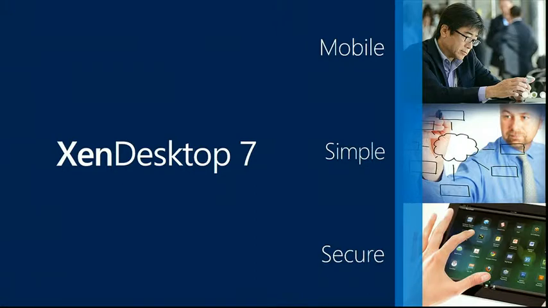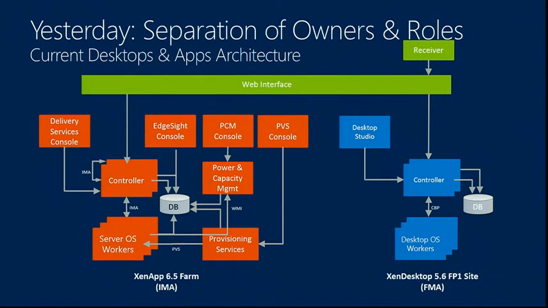Version 7 is also about simplicity. As we get further into the diagrams, you'll see how simple it is in terms of what we changed versus then to now, as well as secure. So let's go right into the architecture. That's all the marketing slides. We're going to get right into the bits, and we're going to talk about all the good stuff that I love so much.